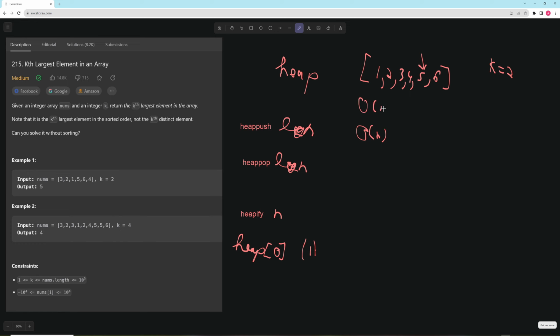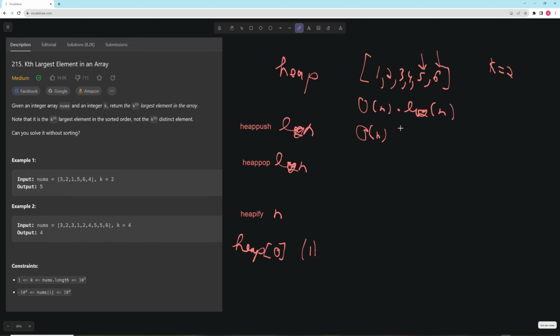And that's the thing I'm trying to show: usually the number of pops you have to make is going to be roughly O of n no matter what you do. And for every single pop, that's going to be log of your actual data structure. So it's actually going to be n log n worst case, right? If k is like 1, you'd have to pop this entire thing. So that's one way to do it, roughly n log n worst case.